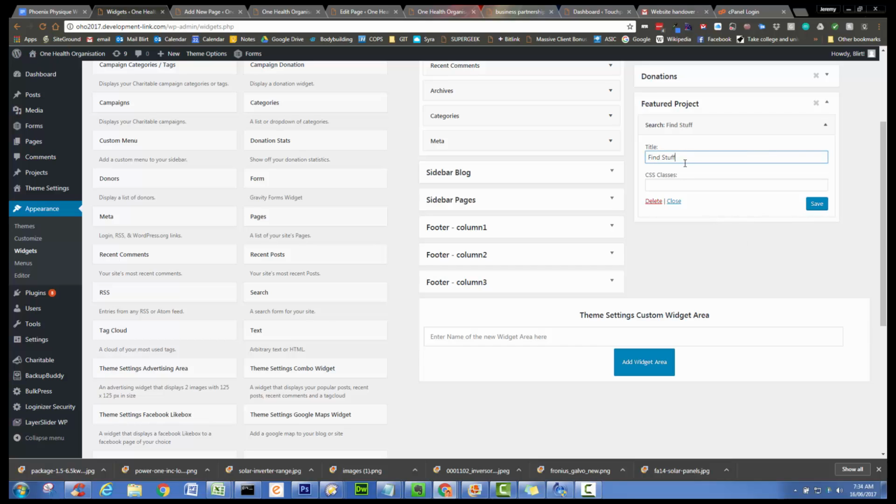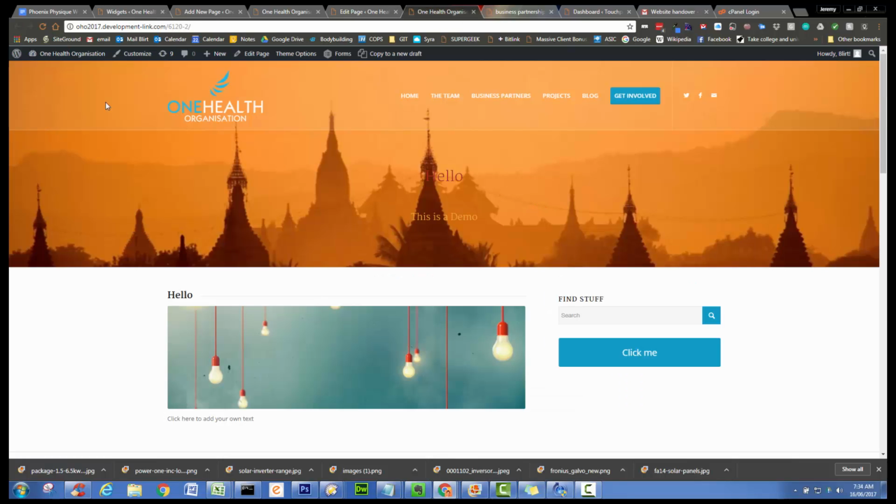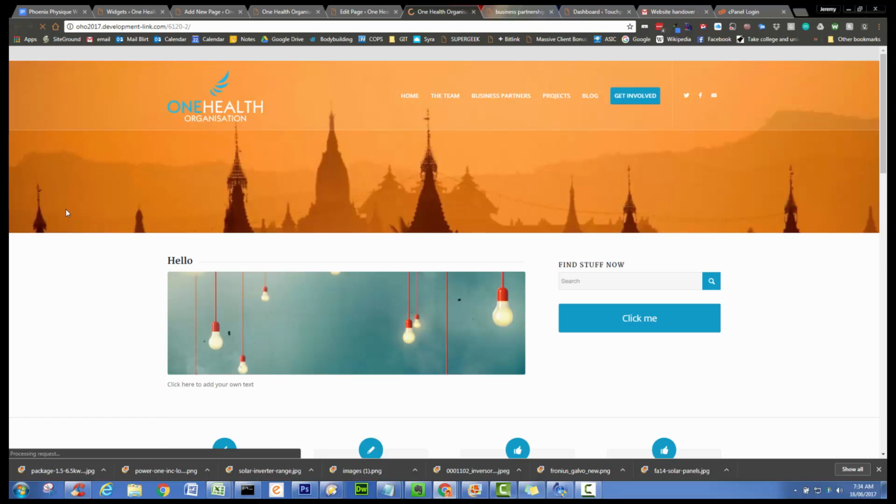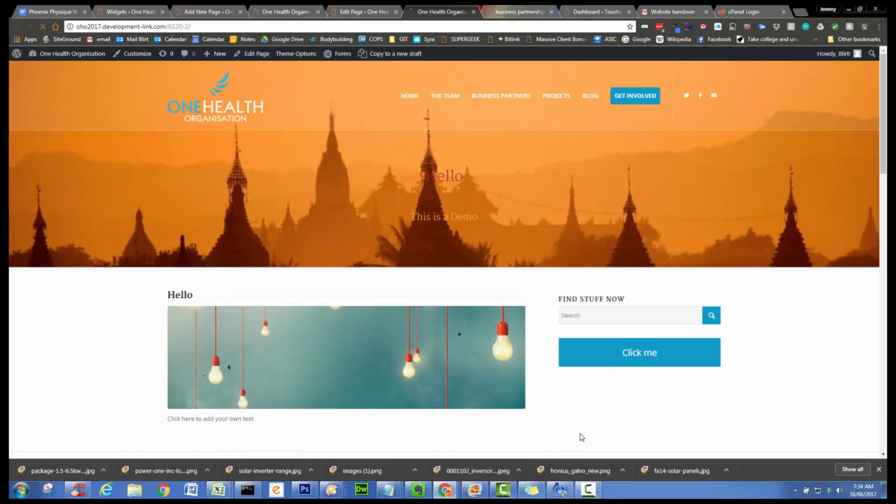It's done. You save it, that will automatically update across anywhere that widget is referenced. So nothing new for the more experienced WordPress people, but for anyone who's a little bit of a beginner, that's pretty exciting stuff. So we just updated it there.